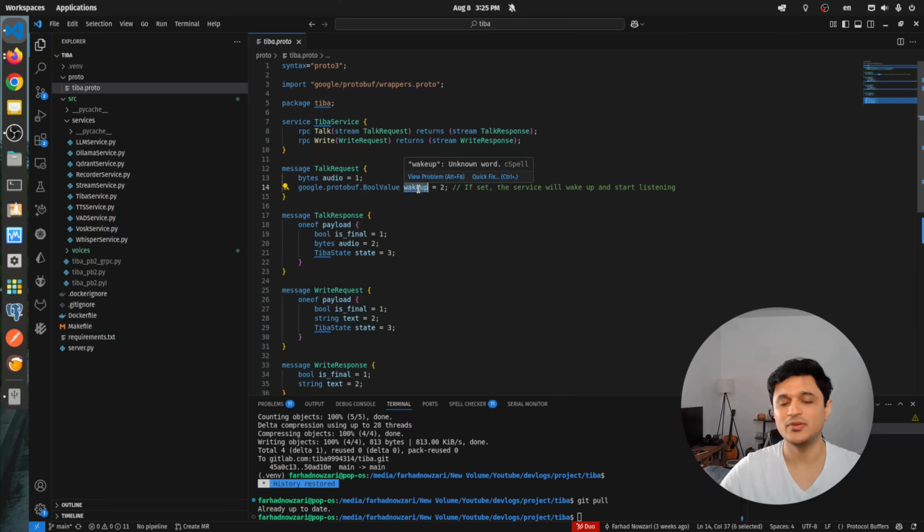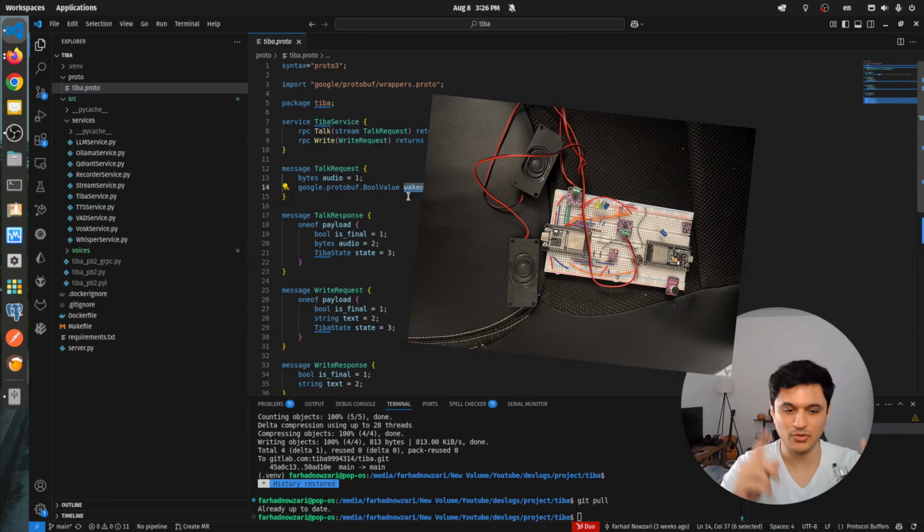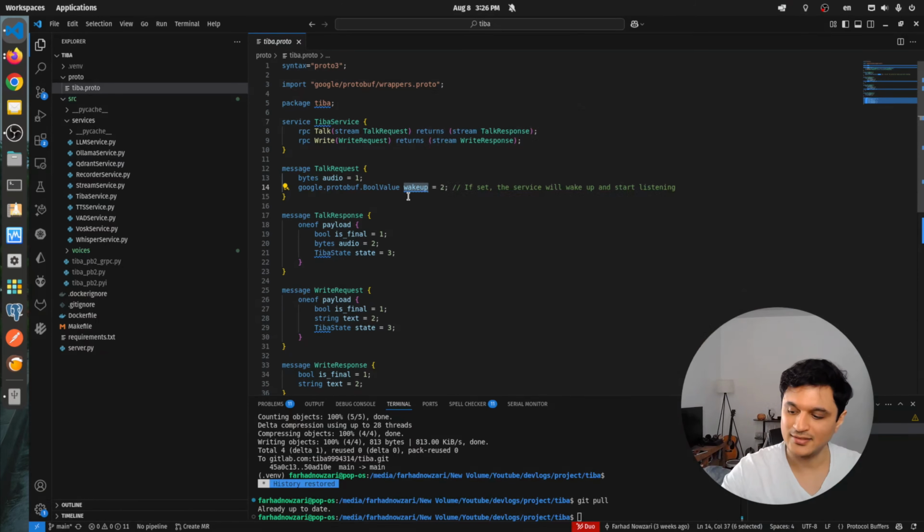Then there is a wake up. This wake up only happens, and I also have to change this a little bit, when the speaker is done playing the audio. I have this speaker here, and then I also have a Raspberry Pi 5. I do not have that board anymore. I have Raspberry Pi 5, and then a Go service is running there. And when the playback is done, it is going to send a message that says, "Hey, I'm done talking. You can start listening again."